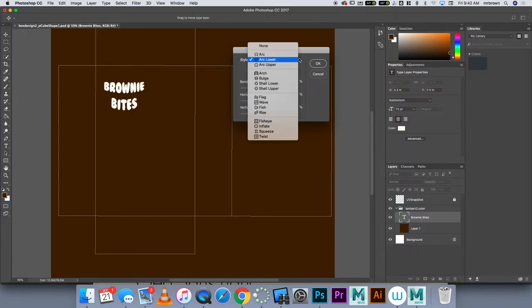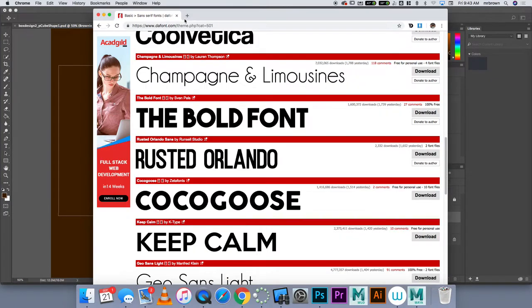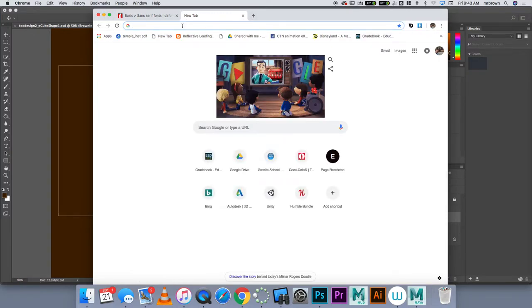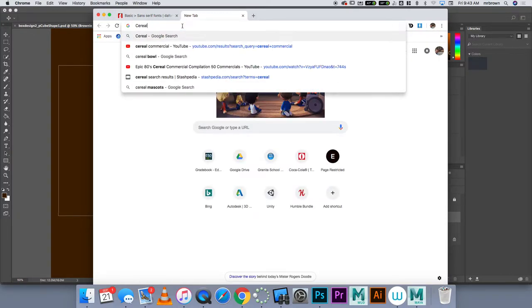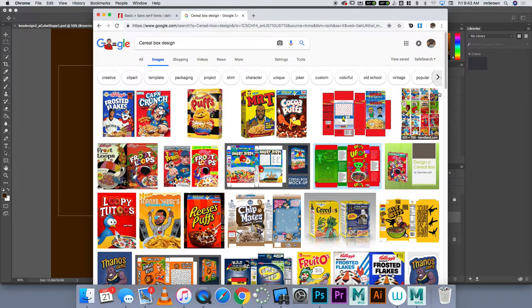Now, as you look online or in my book of cereals, you'll see that a lot of cereal boxes use the same kind of font. In fact, why don't we just do a quick Google search to show you that? So I'm just going to look up cereal box designs. And a lot of these will be handmade. There's this Loopy Twos is a tutorial. A Photoshop tutorial essentially doing what I'm doing right now.